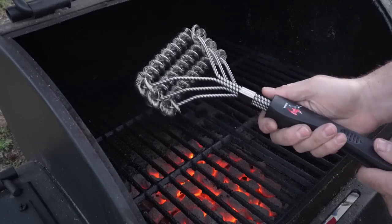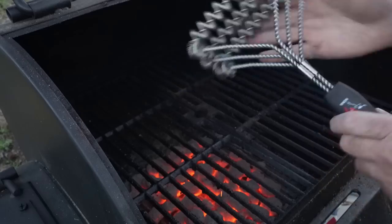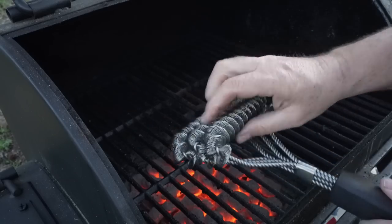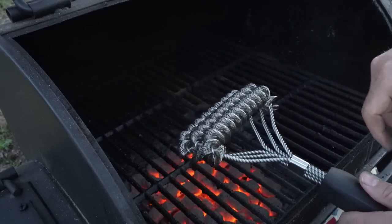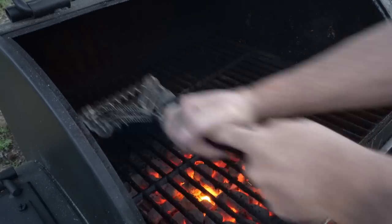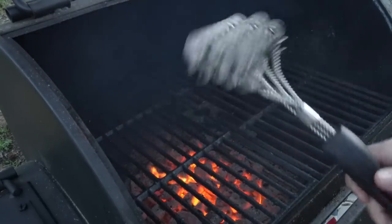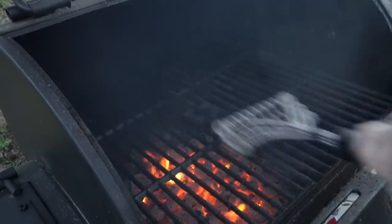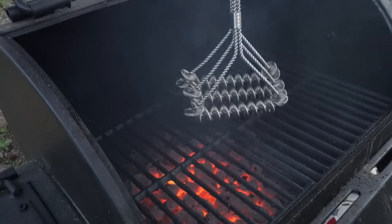This new, it's a Kona grill brush, and it doesn't have any bristles on it. I mean, it's metal that's wound and woven. Supposedly it won't leave any metal on your grates whenever you brush it. Wow. Gets in there pretty good. First time I've used it. Yeah, look at that. Read good reviews on it. Said it will last a long time. That's a Kona grill brush.